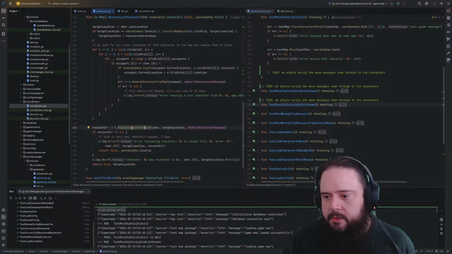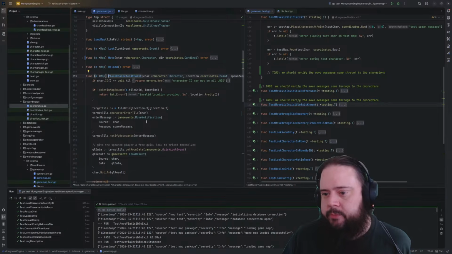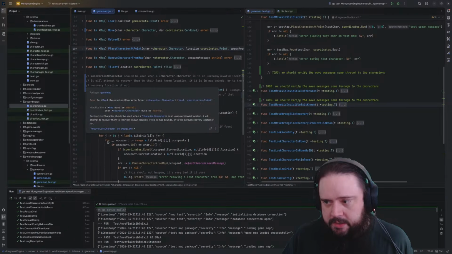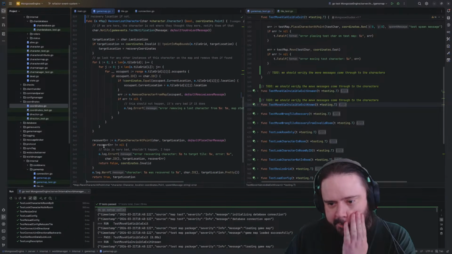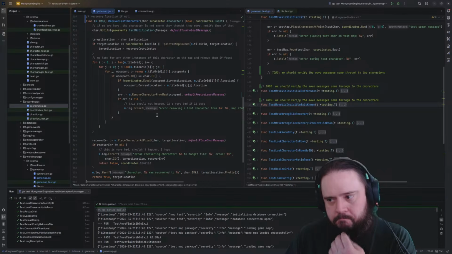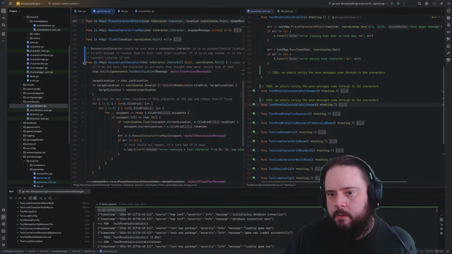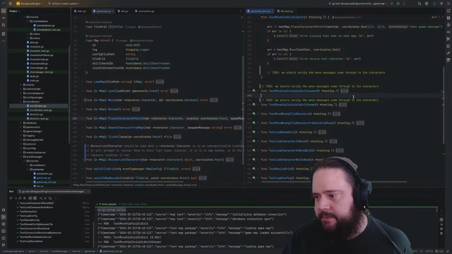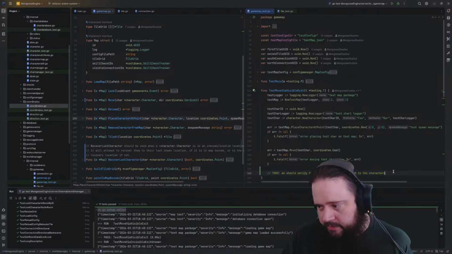Yeah, we could have ended up in a loop if we tried to recover them again here. Because we do enter and notify and all that, I think we'd be okay. Yeah, I'm good with that. We should still test these, though.